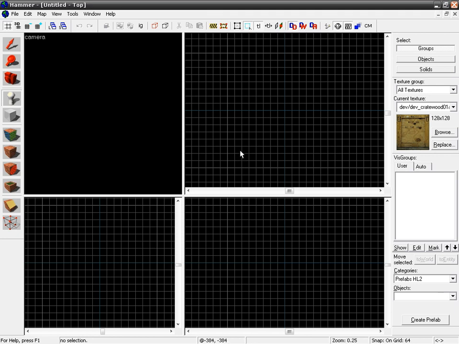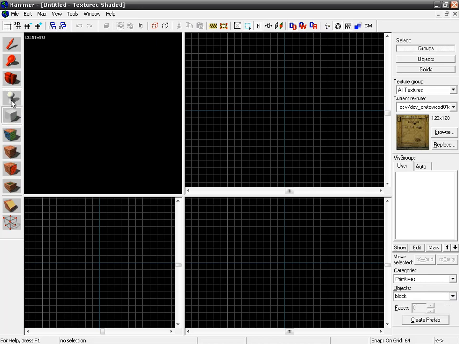Alright, you're going to find prefabs and Visgroups to be two handy things to speed up your map creation process. Let's start talking about prefabs. Prefabs are groups of entities and brushes that have already been saved together, basically a mini map that you can place easily throughout your map. And you can place prefabs with either the entity or the block creation tool.